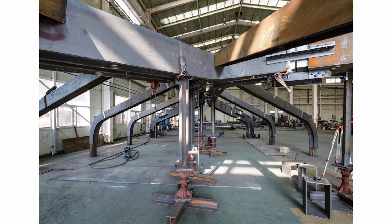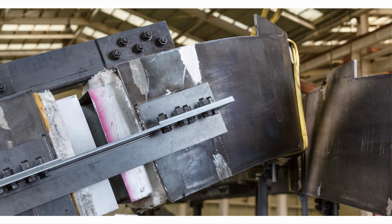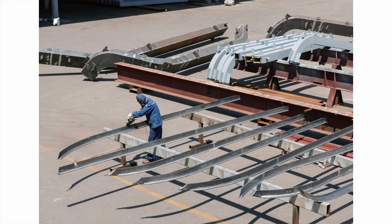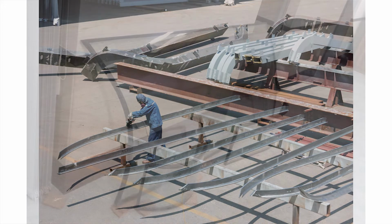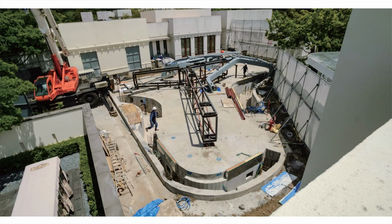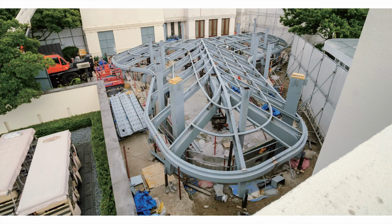And finish this one by hand. And then the height points we also check again, the supporting. That's inside here between the insulation. And this is the top view. And move again to Jeju Island. So we have to prepare so as not to bend or hurt this one again. And we checked this glass in Korea also. We are not really satisfied with the quality. And so we hired a Chinese factory.